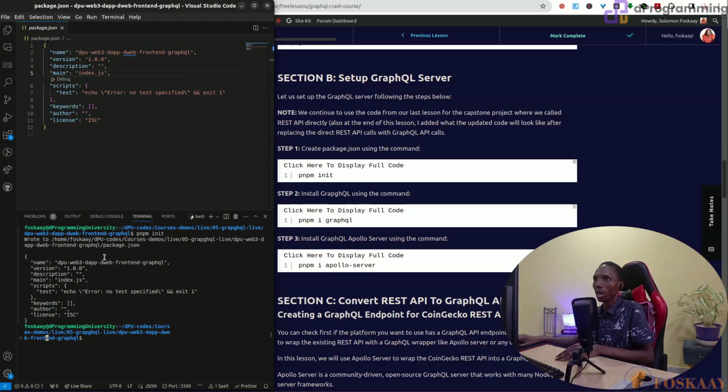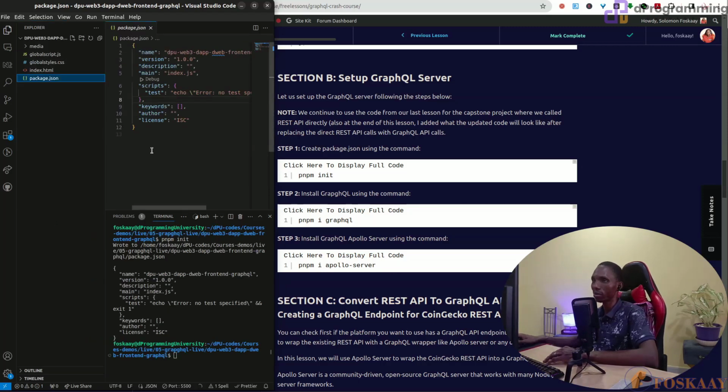So look at this. I want to run this in the terminal. Instead of typing or always copying all this, I can just do pnpm test, and it knows that I want to run this particular script, and it will run it for me. We will still add more scripts as we develop, but for now, that's how it is. Then you have the keyword, the author, then the license. Usually you are good to go as we have it as default.